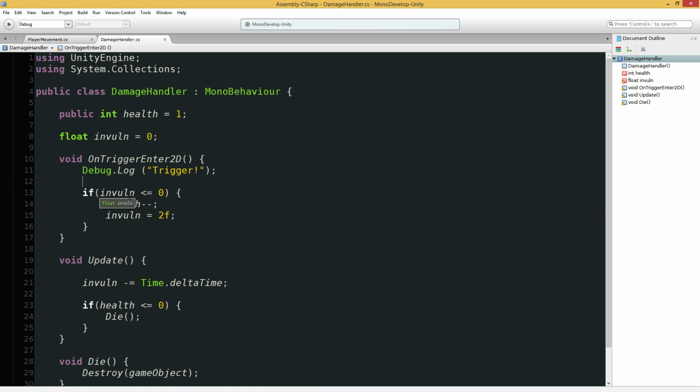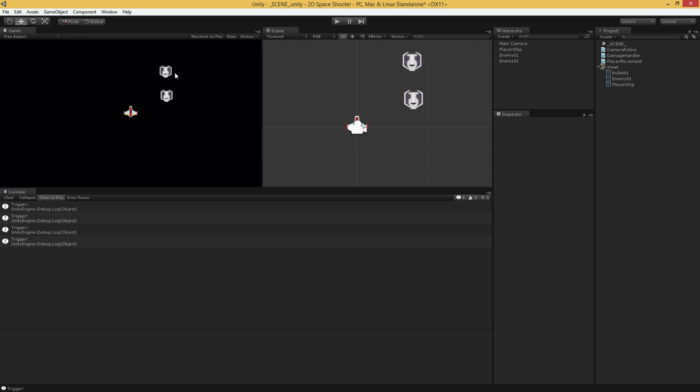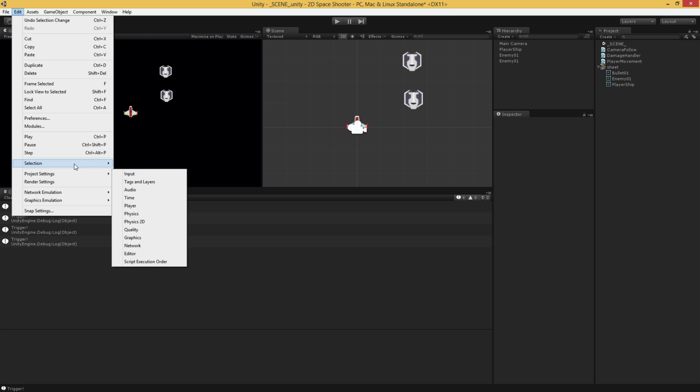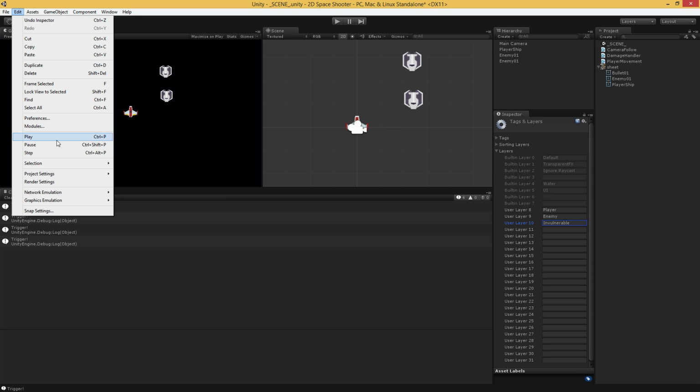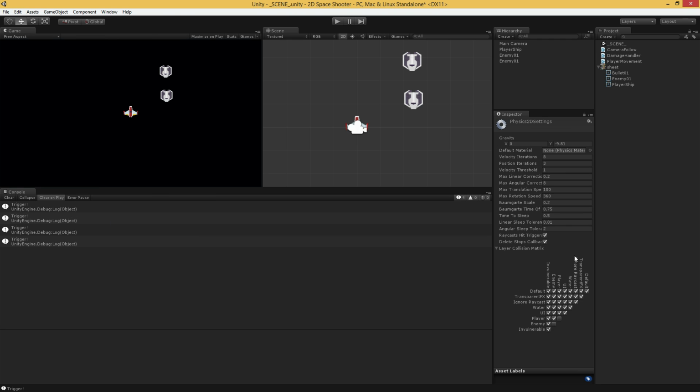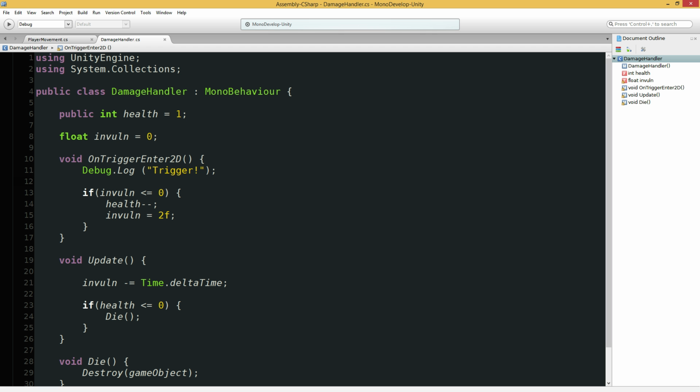Instead of simply ignoring damage when we're invulnerable, what if, and I don't want to take this too far because it's getting a little too complicated, but it's one of those very common things, what if we go back to the tags and layer system? What if we create a layer called invulnerable, and then we specify in our Physics 2D layer settings that invulnerable objects can't collide with anything? We just turn off collisions for invulnerable stuff. And then, what if when we get hit, we change our layer? Oh, yes, we can do something like that.